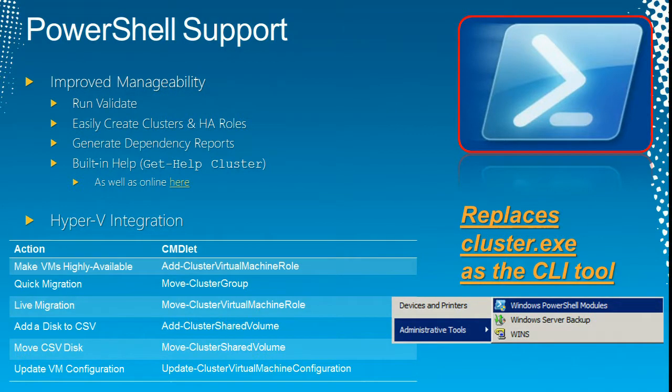You have the ability to run cluster validation, create highly available clusters or workloads, look at dependency reports, and full support for Hyper-V and virtualization. So you can easily create VMs, enable cluster shared volumes, convert standard disks to CSV disks, and update the virtual machine configuration. So as you start scripting, now's the best time to invest in using PowerShell.